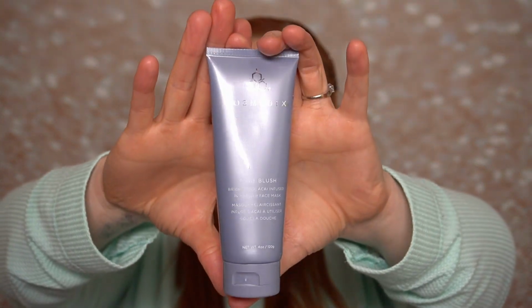Now let's get into the 7th item. This is the Cosmetics, and it's the first blush. This is another long name. Brightening Acai Infused in Shower Face Mask. So to sum it up, it's a face mask that you use in the shower. Why do they have to be so long-winded? Now this is going to be $54.